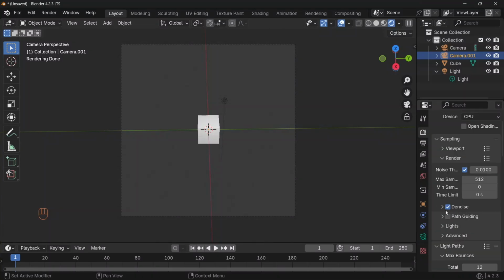And also denoise is always checked on with me. So if you do want to denoise it in a different program or in post-processing, you can uncheck that, and it will also decrease the render times, but really only significantly if you make an animation render, because it will take like a couple seconds at the end of a picture. So if you have 500 pictures, that will take a bit of time.